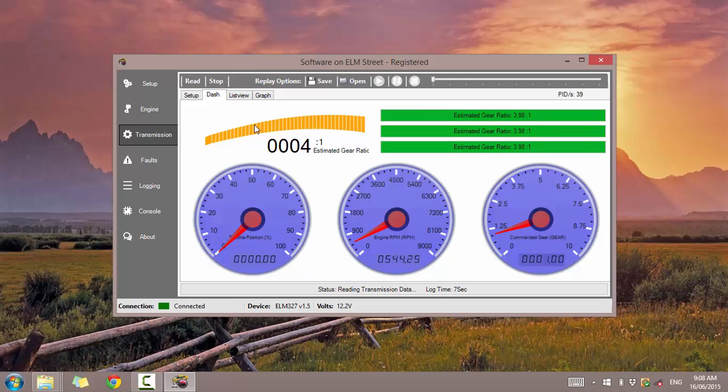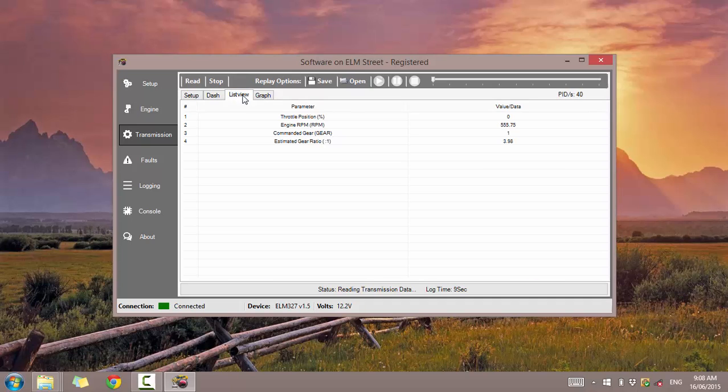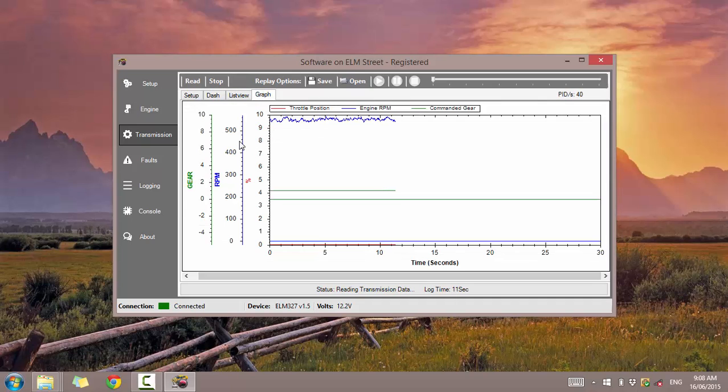See the engine RPM. I'm not pressing the throttle at all. See the data in the list view and also in the graph view. It shows the data live as you're going along. Again, you can go for a drive. If any transmission faults come up, you can have this recorded and save it when you get back home and see what was changing. Or if you're on a track day, you can see how things are affected and then replay it later.